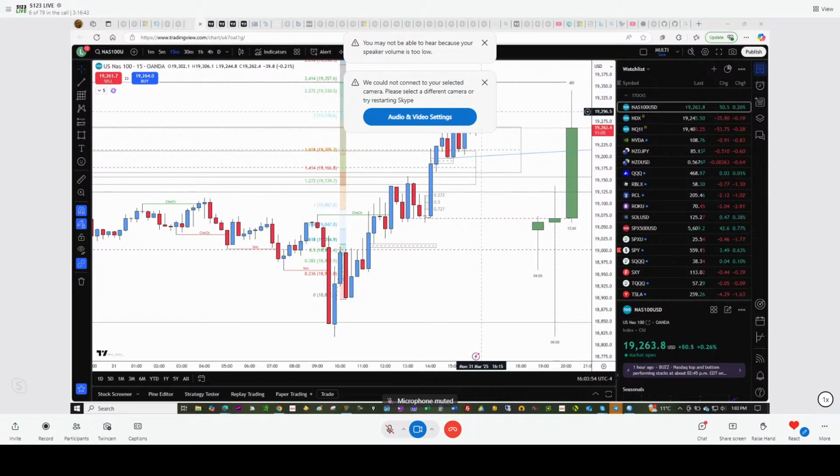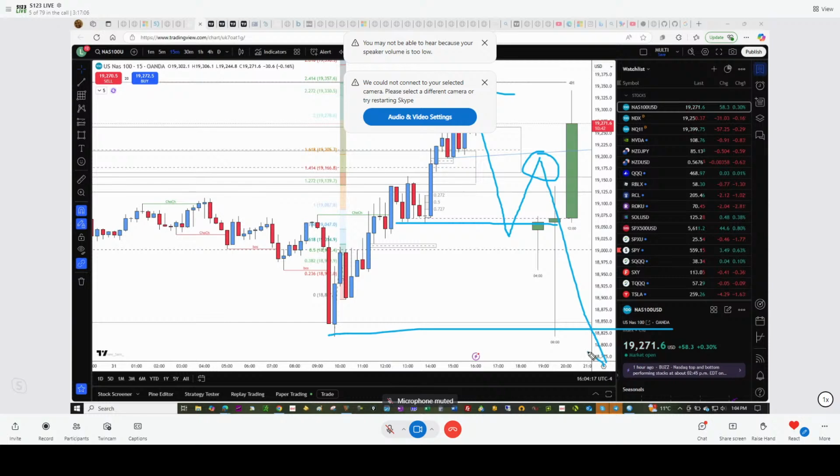If that is the case and that is the top, then we would expect a retrace of this move back down to the 50% area. Take out these lows, perhaps give us a retrace, and continue to take out these lows. That would be my expectation. If it doesn't come back and take this low out again, then we would be going this way. But I don't really see that happening, though it's possible, of course.